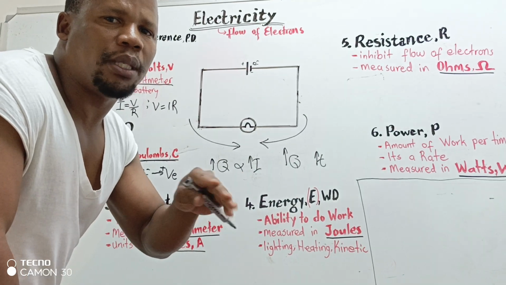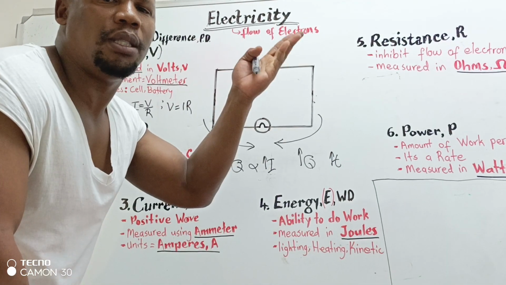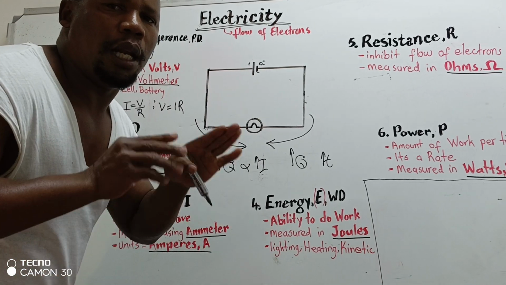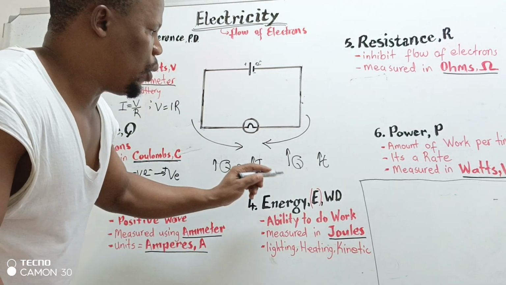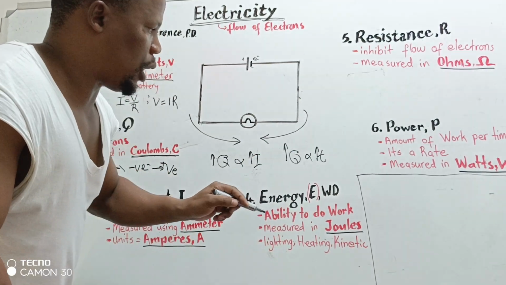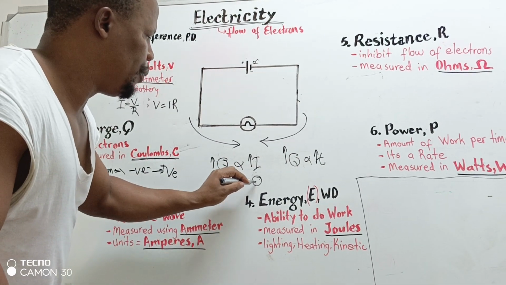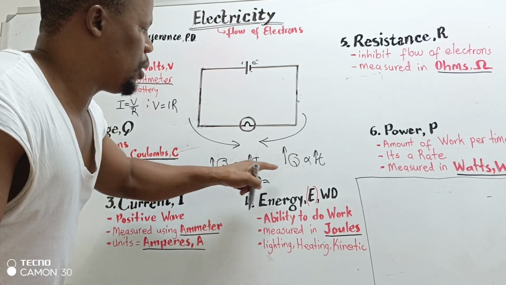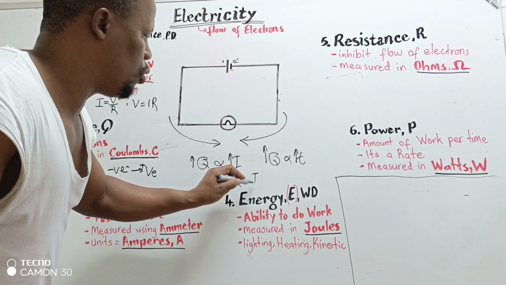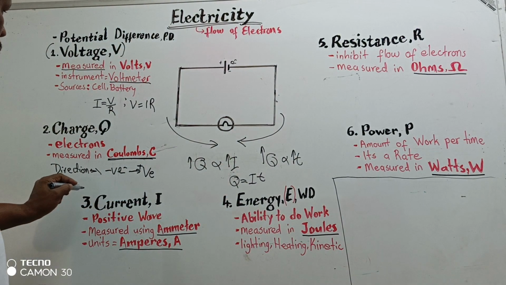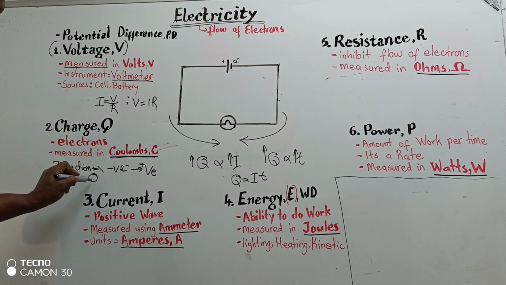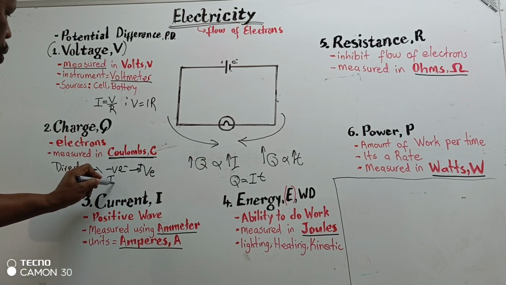The number of cars passing that particular point is going to keep on increasing. The number can never go down, right? So the charge is directly proportional to time. If you combine these two proportionalities, there's Q on this side, and then Q on the right side on the I times T, where Q equals IT. So the formula is Q equals IT.